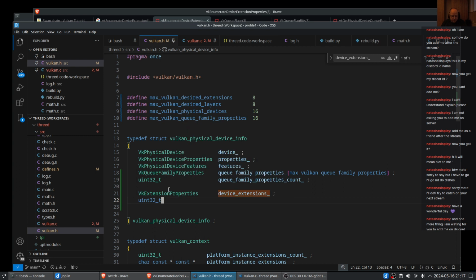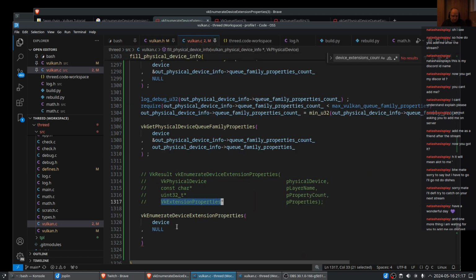So, and device extensions. So, what are we doing there? We're not doing any.